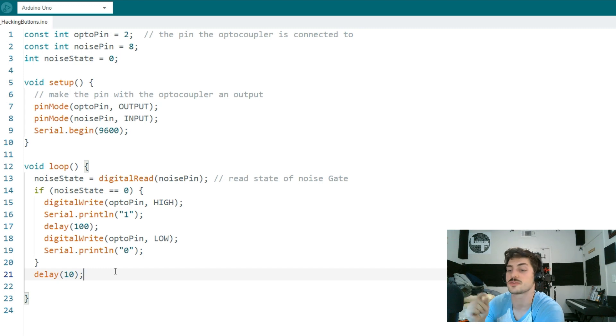The last thing I did is I just delayed it by a period of 10 milliseconds, because I just want it to only read a maximum of a hundred times per second. If it's trying to read as fast as humanly possible, then you're going to get a lot of noise and interference. This is just a time delay buffer so that nothing funky happens. That's the entire code, so now we just need to plug it into our Arduino, upload it, and see if our circuit is working as expected.